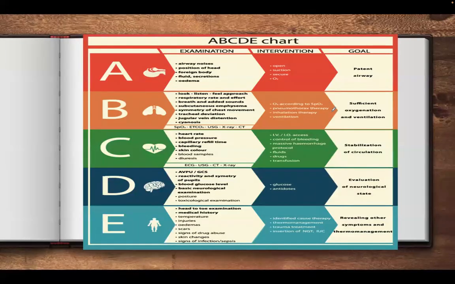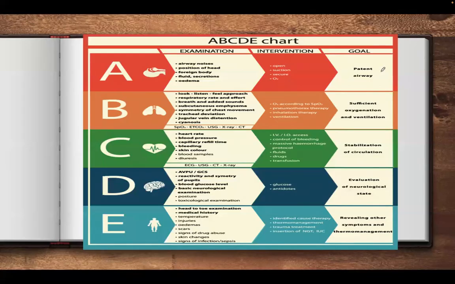If the patient was normotensive or they were not losing that amount of blood, you should have thought about giving them the oxygen and bringing up their blood pressure. But since they have lost so much blood and they're already breathless and their GCS is dropping, if you want to give them the oxygen, it's not going to work. If you want to give them the blood, not going to work, because they generally will not be able to maintain their airway. So with the ABCDE approach, what you want to check is their airway.